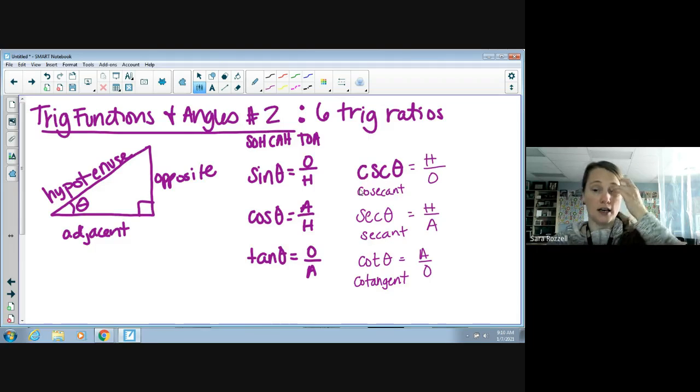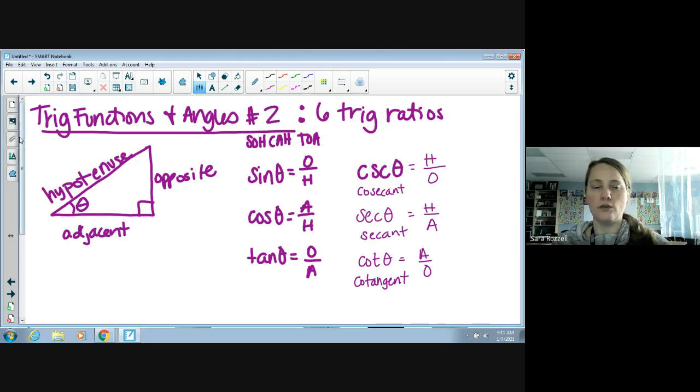Some people get the cosecant and the secant mixed up. They think that sine and secant should go together and cosine and cosecant should go together because those have cos in them. But when you're thinking about the reciprocals, I always think in my mind, they can't start with the same letter. That's how I remember it. Like, okay, sine is not going to be with secant. They start with the same letter. There's no mathematical principle there. I just use that to remember it in my head. Sine is with cosecant, cosine is with secant, and tangent is with cotangent.